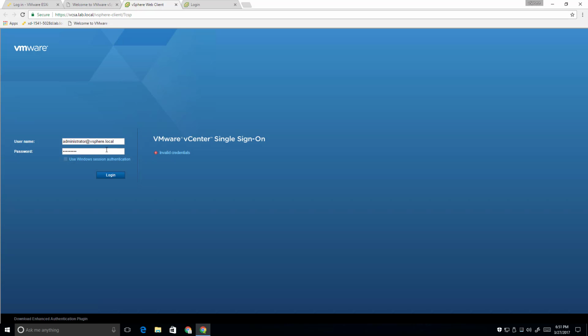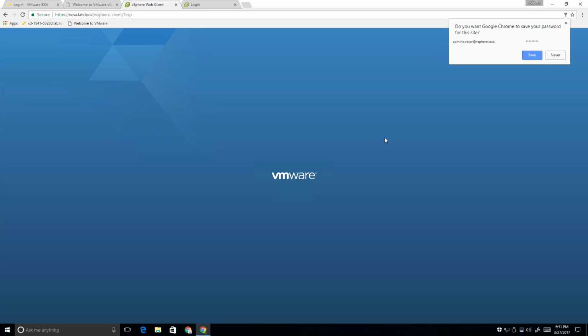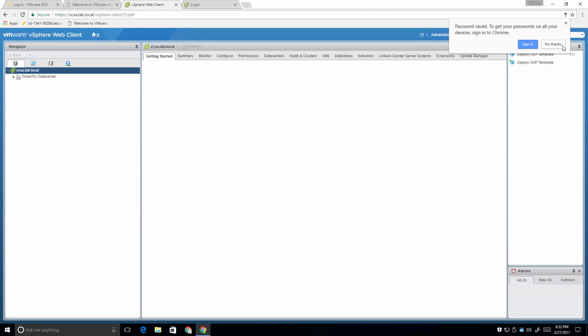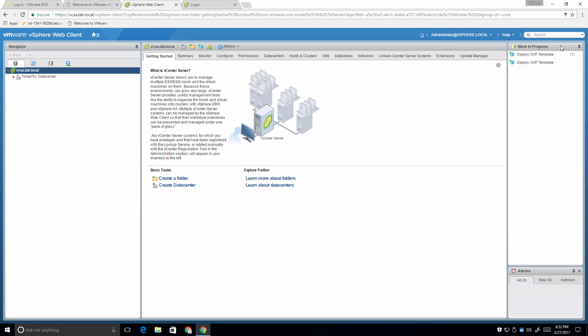Once you're authenticated here, without fat fingering the password, you get prompted to save the password, so that's cool. And it warns me, save all your passwords, you're gonna have to sign into Chrome. So that's if you wanna share this with all the other machines. I didn't click anything and the prompt just went away. All right, we're good there.